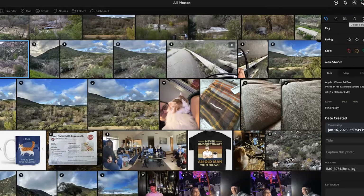What happens then is it goes to your system trash. You have one more opportunity there before you empty your trash or empty your recycle bin to tell your computer to put it back. If you put it back, Mylio will rescan and pull it back in. If you empty your system trash, it is then permanently gone from your computer. The only way at that point to get anything like that back is if you have system backups. Let's say if you're on Mac, you have Time Machine, or you use a cloud backup service like Backblaze, then you can perhaps get those back from some of your other backups, but it is meant to be a permanent action. So there are a couple of courses of recourse there if you accidentally delete something. And we really do try to make sure it's not something you do by accident, but it does happen.